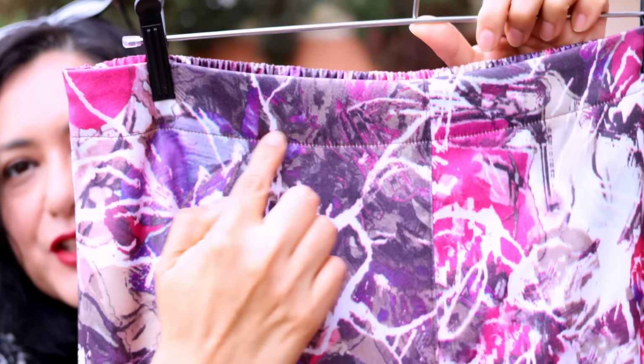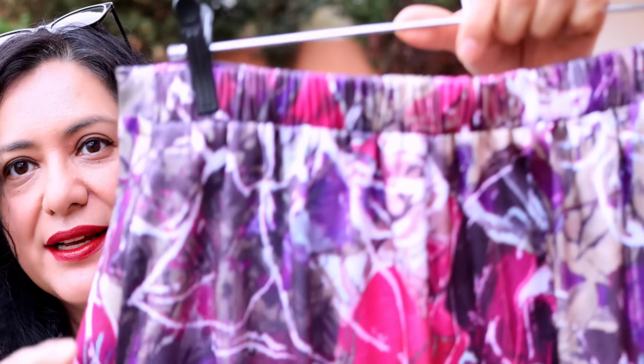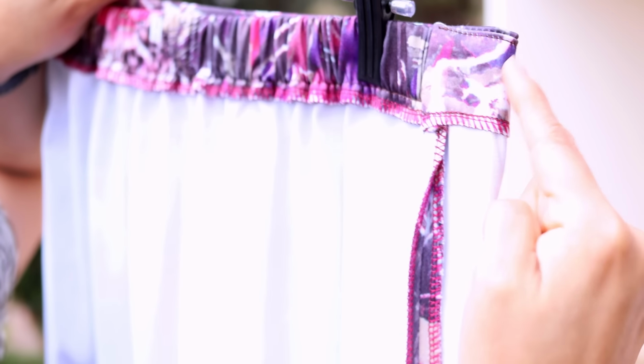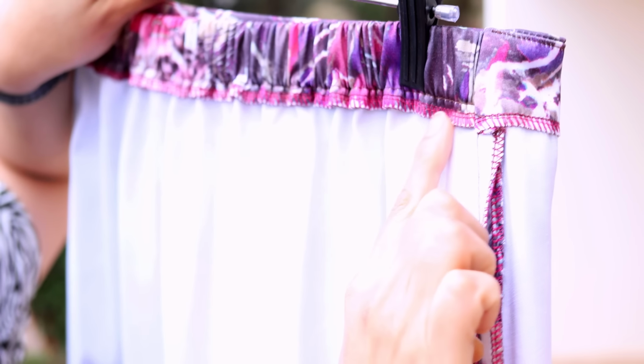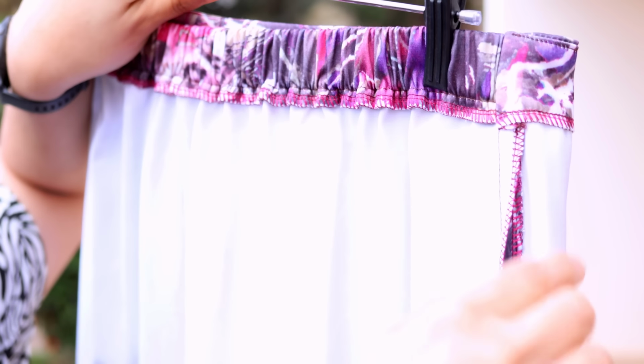facing on the inside, I have top stitched it down so it stays nice and flat, and the back elasticated area. I'll show it to you from the inside so you can see. This is a good one to show because it's white and you can really see what's going on there. Now, this waistband technique means that the seam allowance is all going to go towards the front. Maybe you can see this is the back, this is the front, that's the elastic.